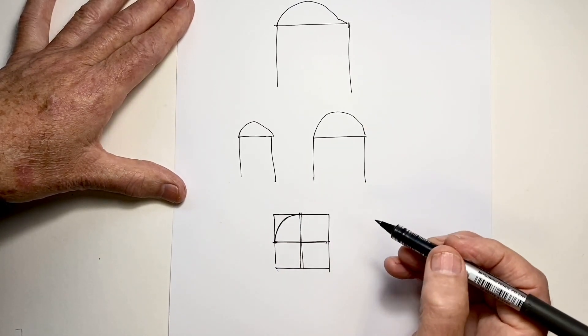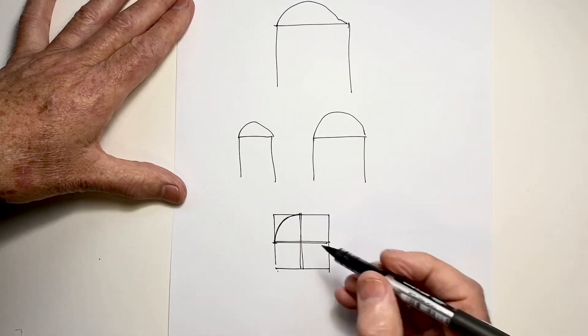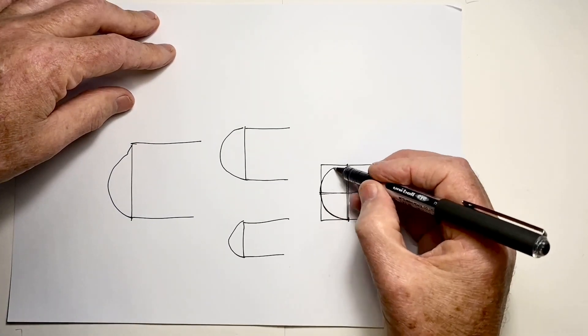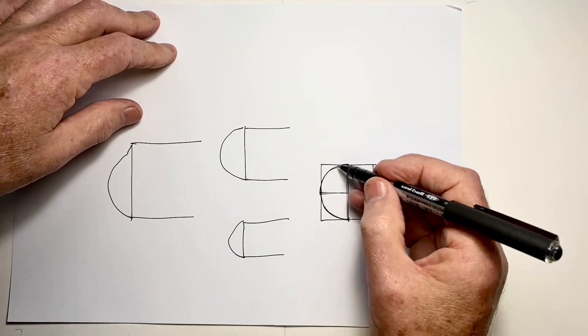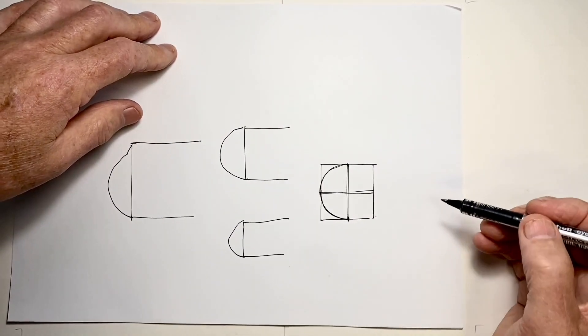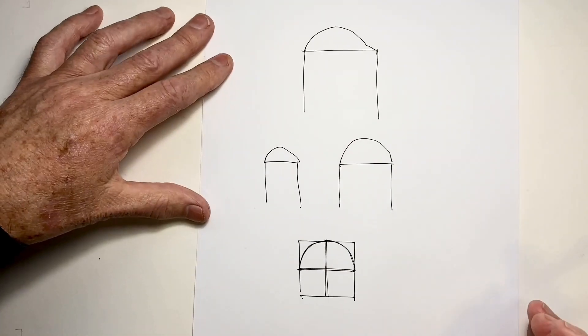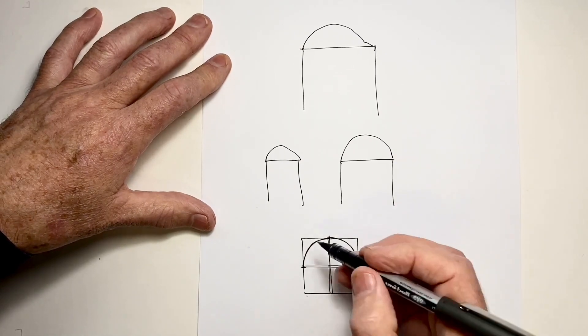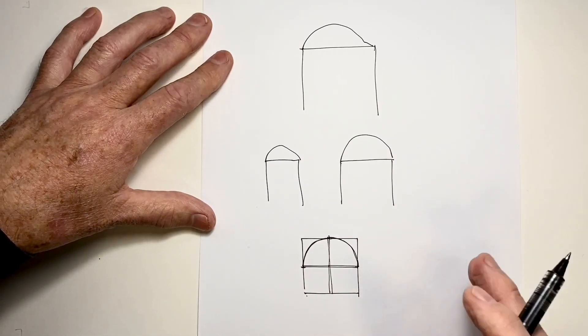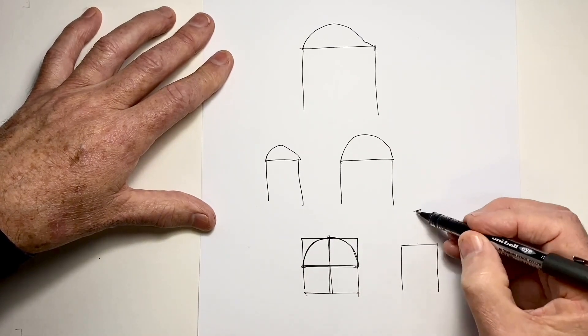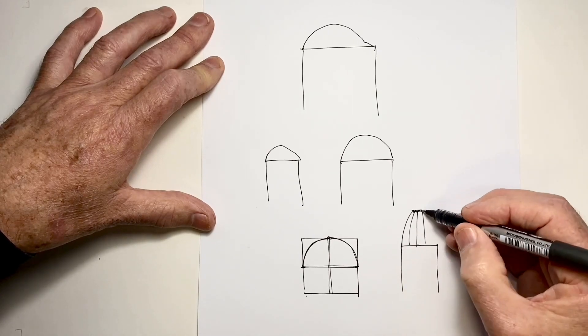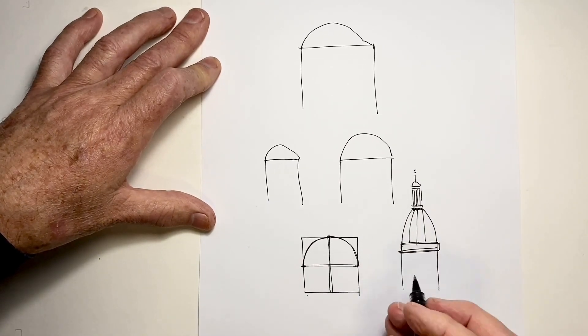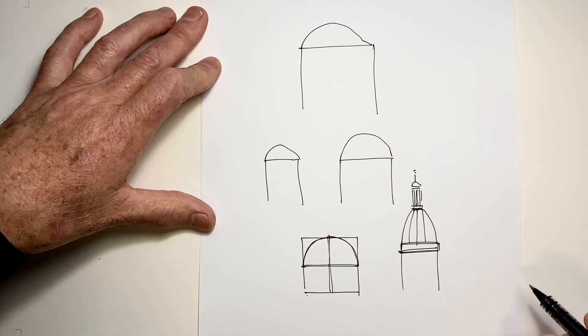And it's easier to draw one quarter of a circle accurately than it is to draw the whole circle in one go. And for most of us one of these quarters is easier to draw. For me it's this one and that's pretty common for a right-handed person. For a left-handed artist it may be this one because that's the easiest direction for me to have control and draw accurately. I turn my paper so that the other half of the dome becomes my easiest to draw section. Now I don't draw this square framework but in my mind I do.